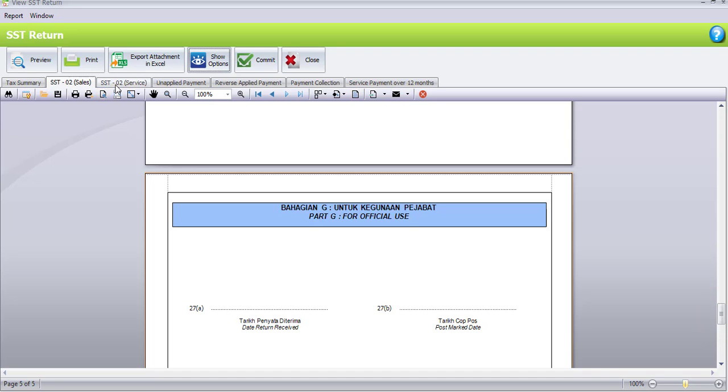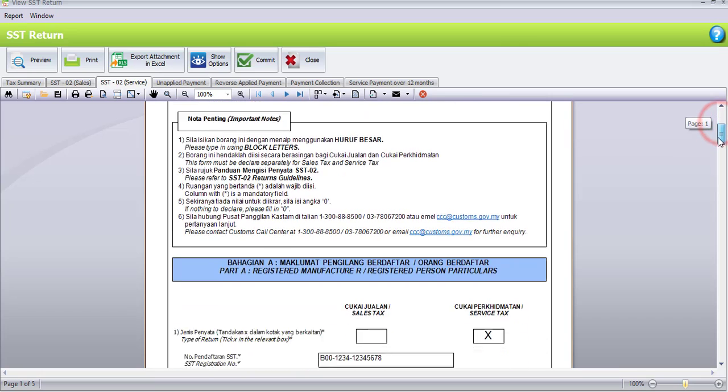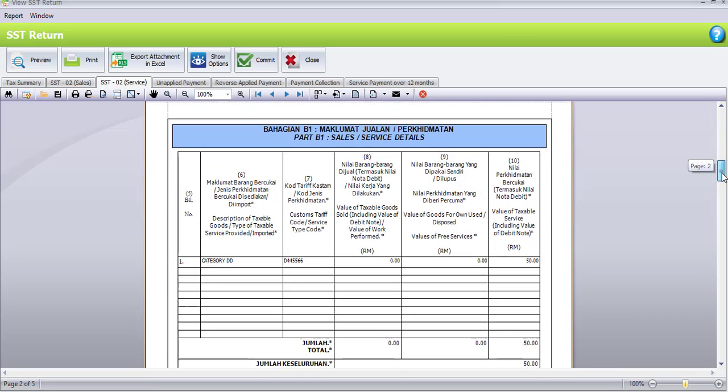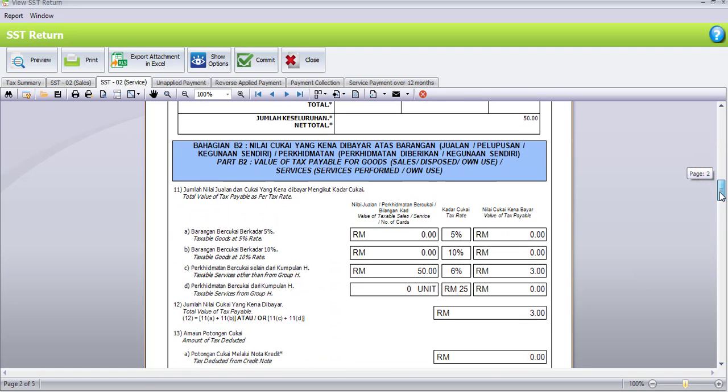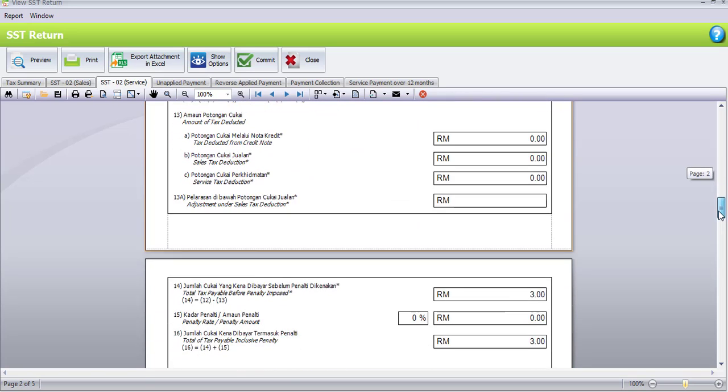Now let's go to the SST02 service. We go straight to part B1. We have collected for tariff code, which is 50 ringgit. Now scroll down. Under part B2, value of tax payable for goods sold, disposed, or used, and services performed or used, we have collected 3 ringgit.